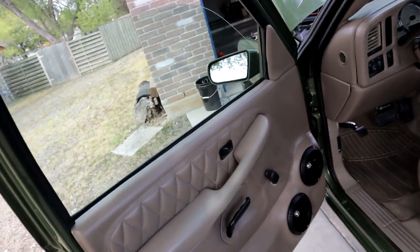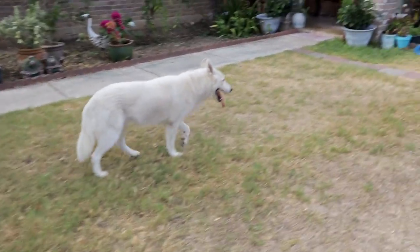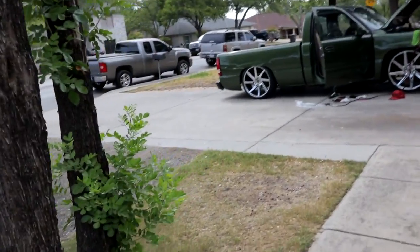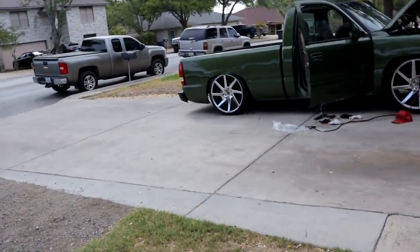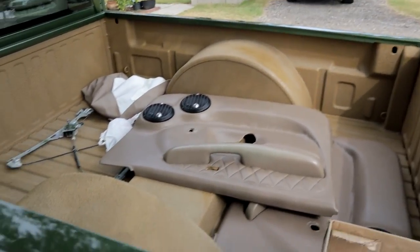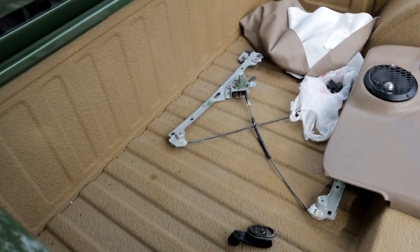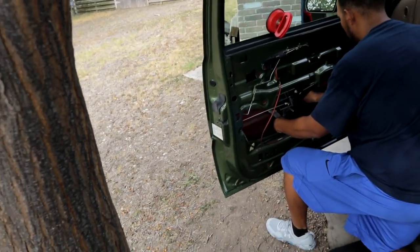This is Jacob from Twilight — he came pulled up to the house to see what we got going on with this window conversion. My brother removed the old door panel and he's removing the old cranks. We have the old crank right there from the other door and right now we're just removing this.